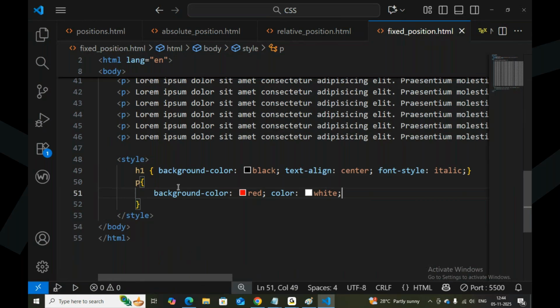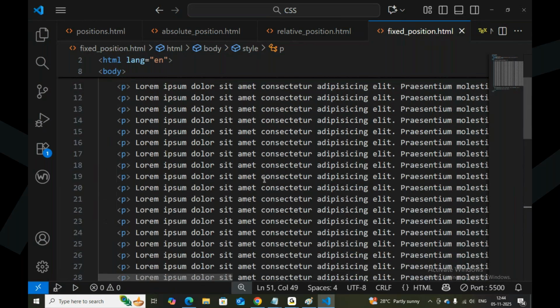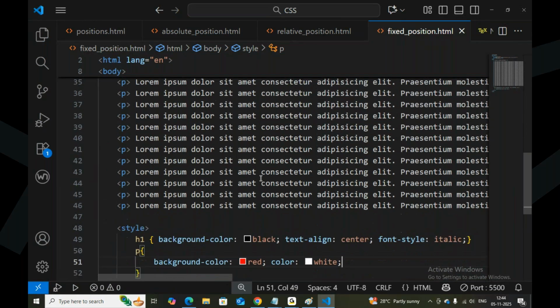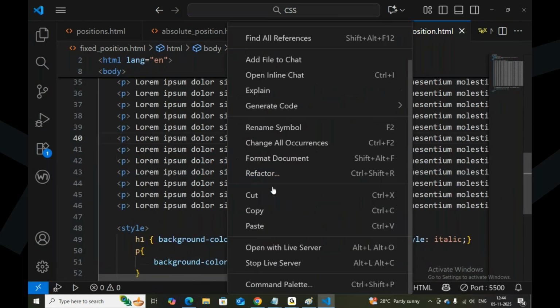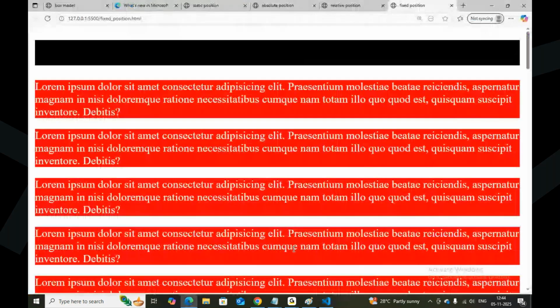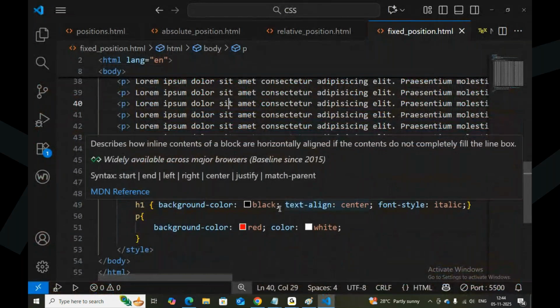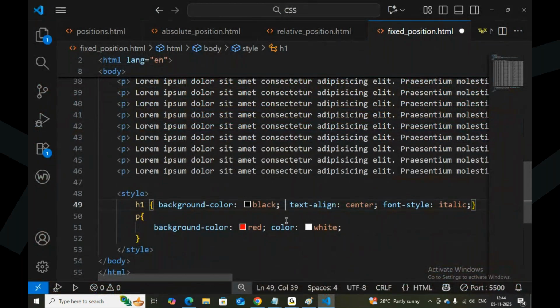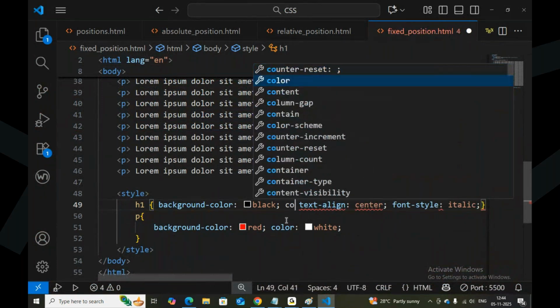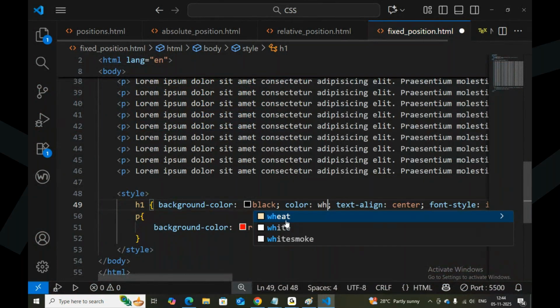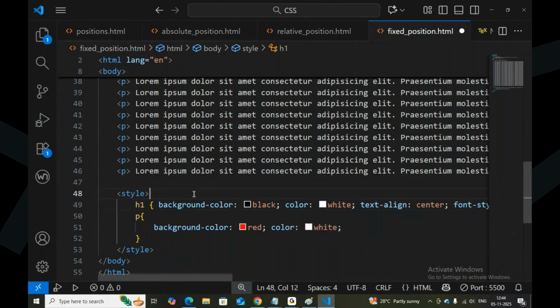I did not say any position till now. Execute it. Oh, what is the title? I can't see the title. Background color, okay. The color changed, mixed. White. Okay, now you can see.